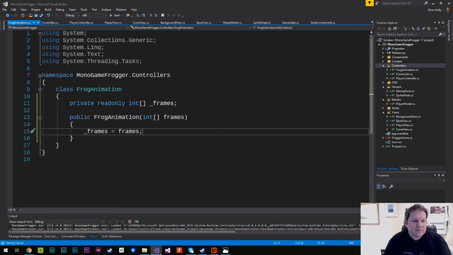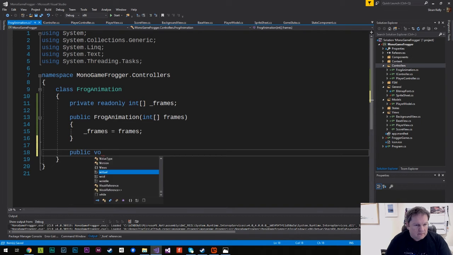In this case it doesn't matter what those values are, because we pass in frames as an array. So we can do public void Update.